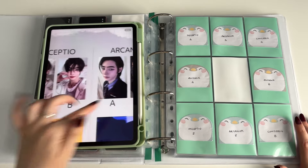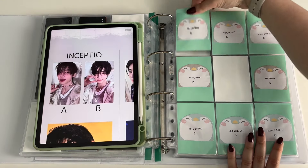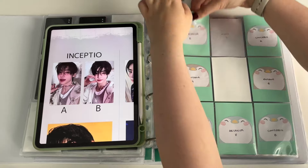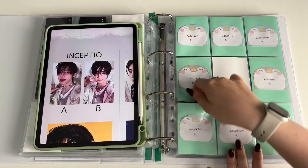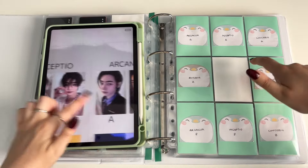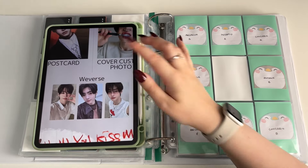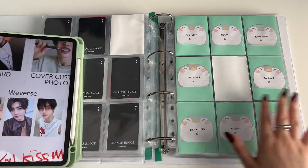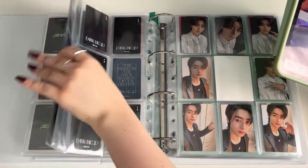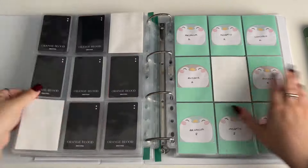I'm thinking I will put these the other way around basically, because there are two dark outfits and then the light outfit in the middle. That's the only thing I think I need to change — so it would be like these two here, these two here, and then these two here. And then these are his engine cards so I'll put them in the middle. For the Weavers you get a full OT7 set, so I've literally put one filler in. I'm just going to store this the way I did with Dark Blood — I did the full set like this and then put his two in.